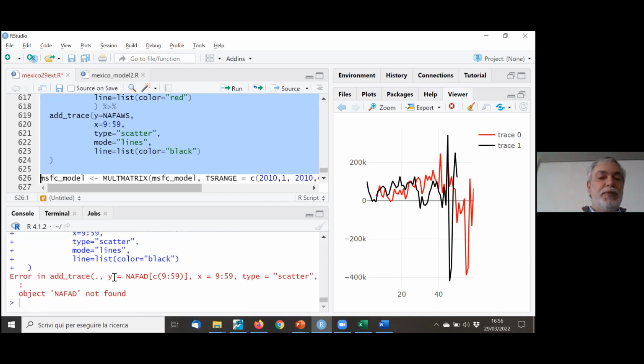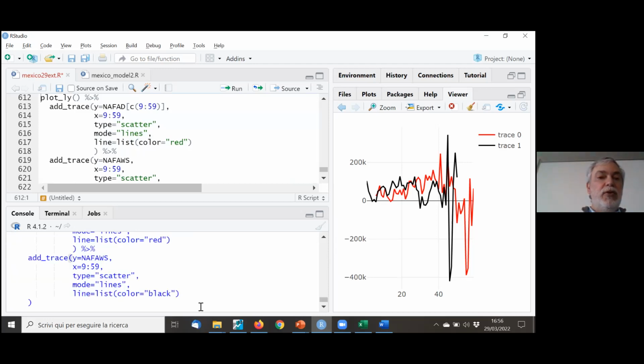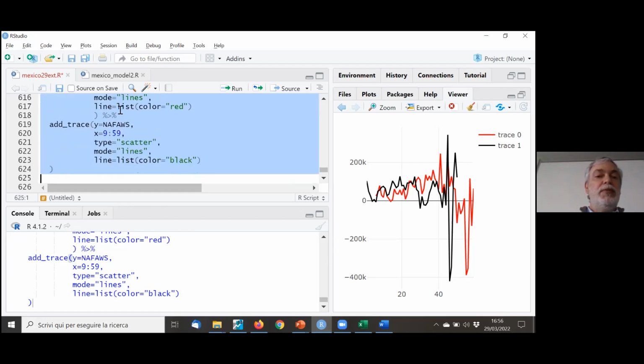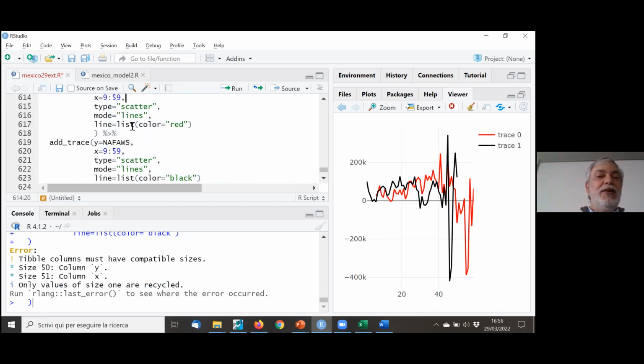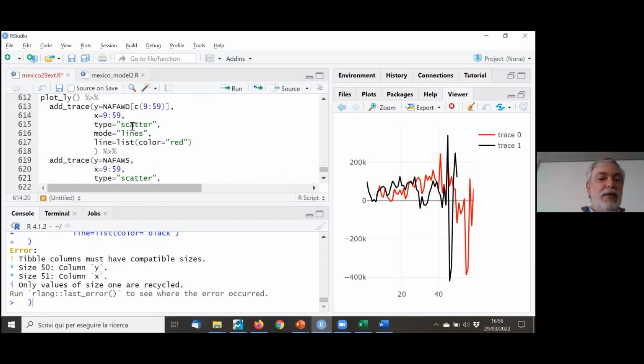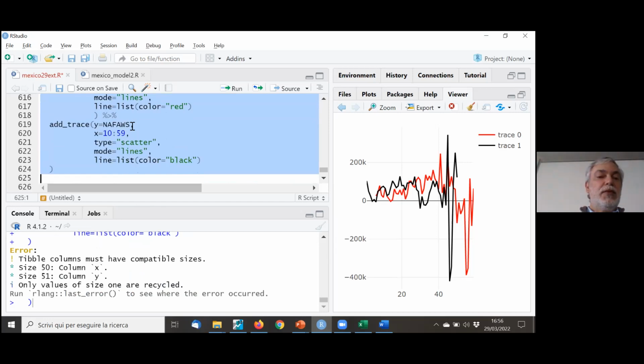Add trace. NAFA D not found, but oh, it's NAFA WD. So we've not lost all hope. Yeah. Still one missing. So you said that the first one, or maybe we need to restrict the X rather than the Y. No, I give up.